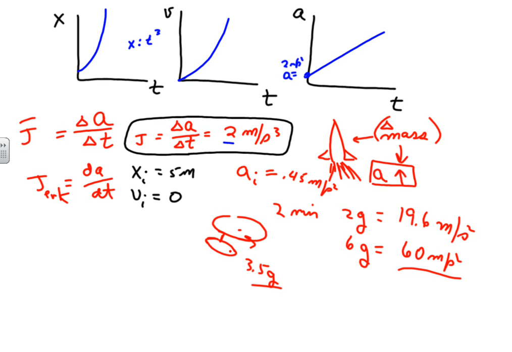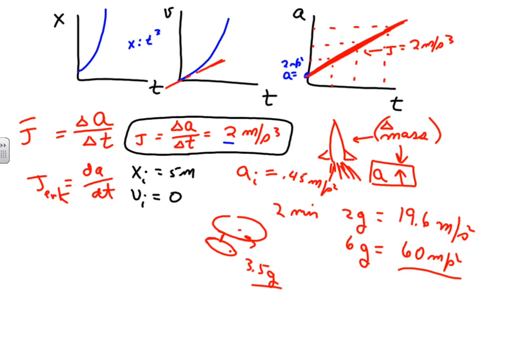And that means the slope of this line is 2 meters per second. All right? So this line is a nice constant line. And the slope of that line would be the jerk. In this particular case, I said the jerk was 2 meters per second cubed. So that means every second, the acceleration increases by 2 meters per second every second. And we ended up with an equation with a t cubed in it.